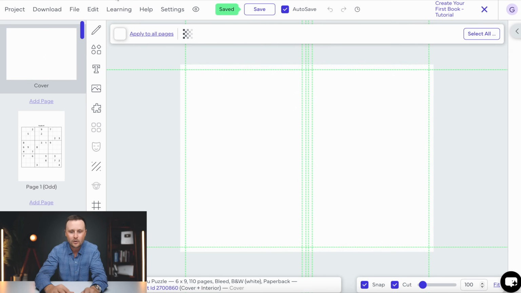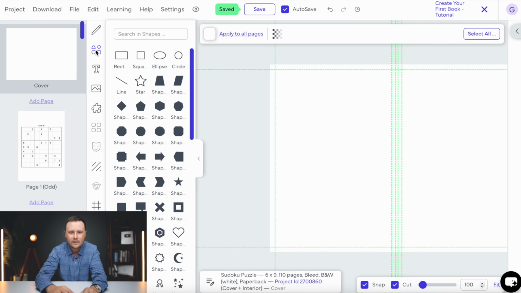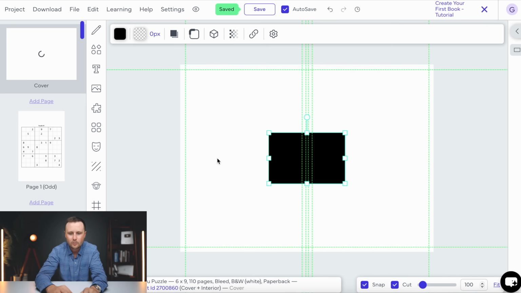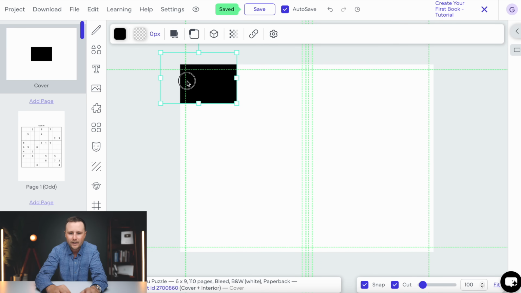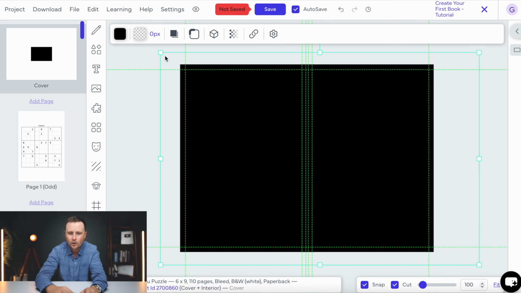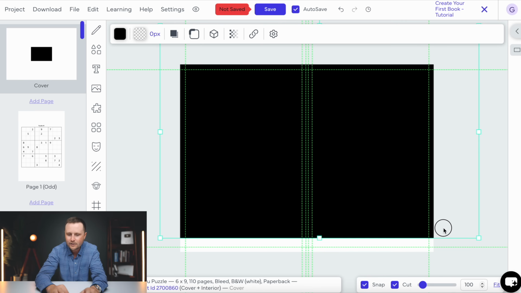So let's go back to the book we are creating. First, we are going to go to the shapes up top right here, click on that, and then click on the first one. It is a rectangle. Then click on this little arrow here to close out those shapes so we can actually work with it. And then the very first step is basically to take this over the corner all the way past it, and then drag it all the way past the other corner. So the whole thing is overlapping over it. There's no white showing like this.